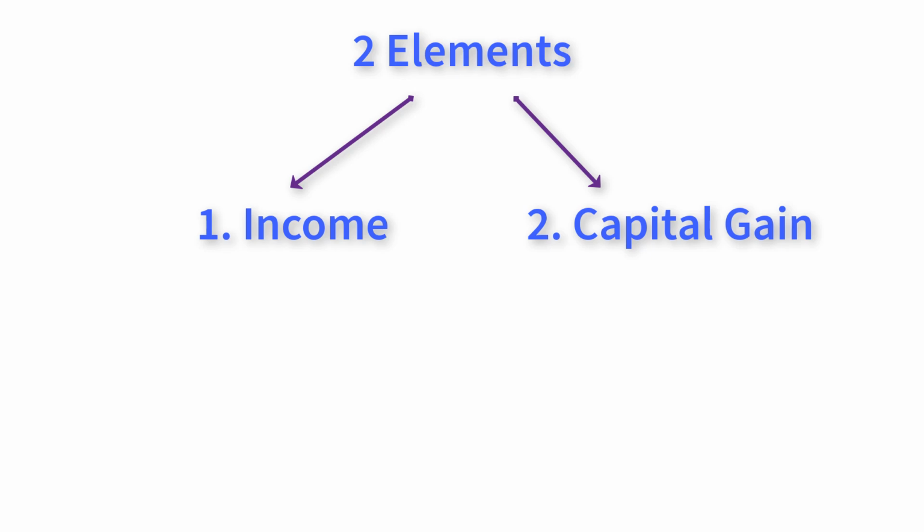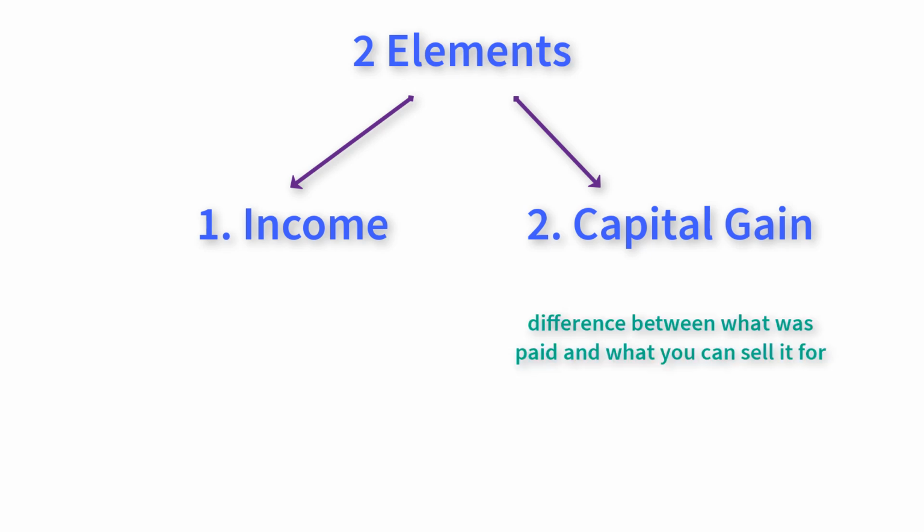The objective of investing in shares is to make a return. So in this webinar, we are going to discuss how you can measure the return on an investment. The return on any investment is broken down into two elements: income and capital gain. The capital gain is the difference between what you pay for an investment and what you sell it for.